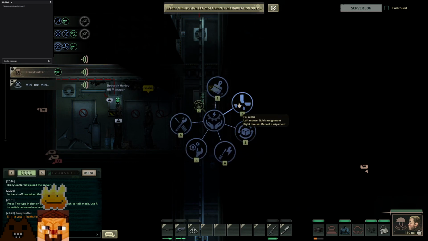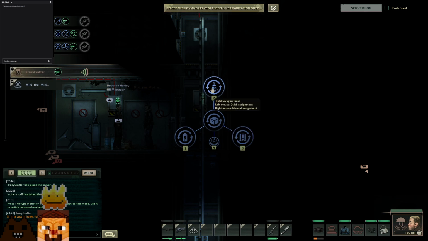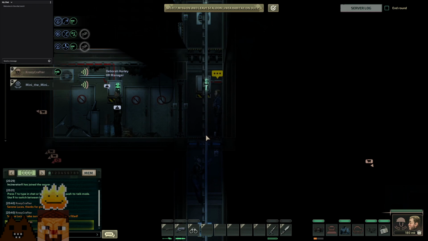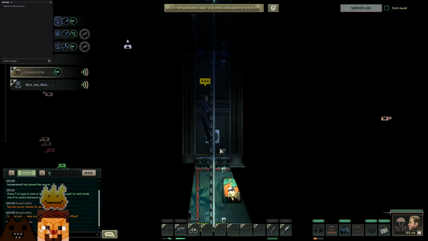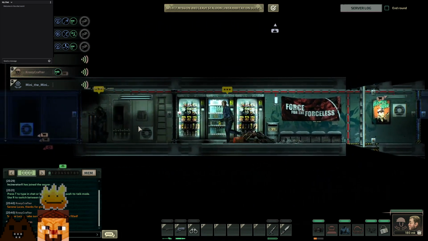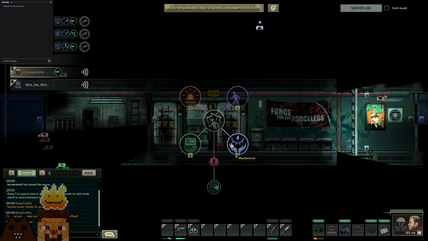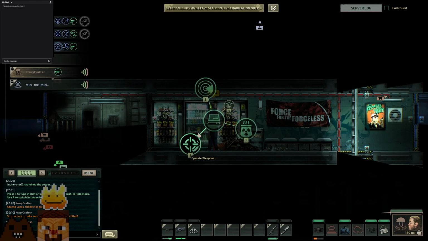Alright, Incinerator, one of your jobs is going to be fixing leaks. Basically, if there's a hull breach, you need to fix that. You do it with your welder. We'll show you where those are and how to fix. First things first, he has a welder. He stole it from our other guy.